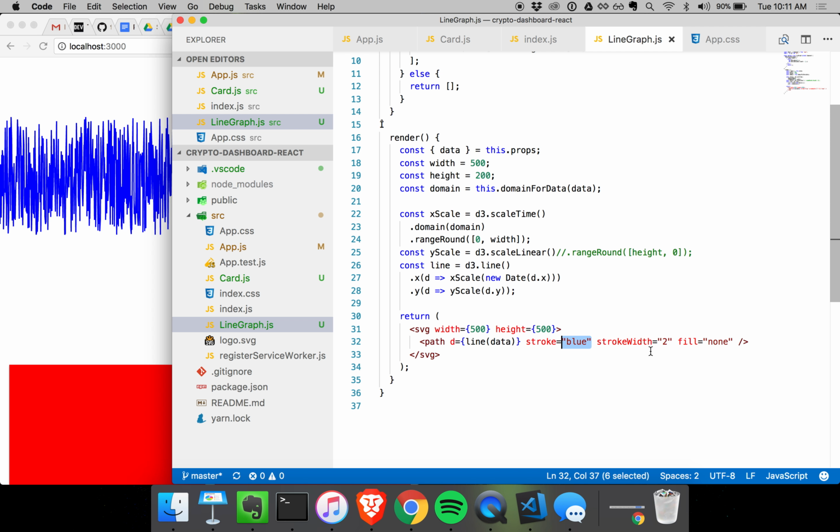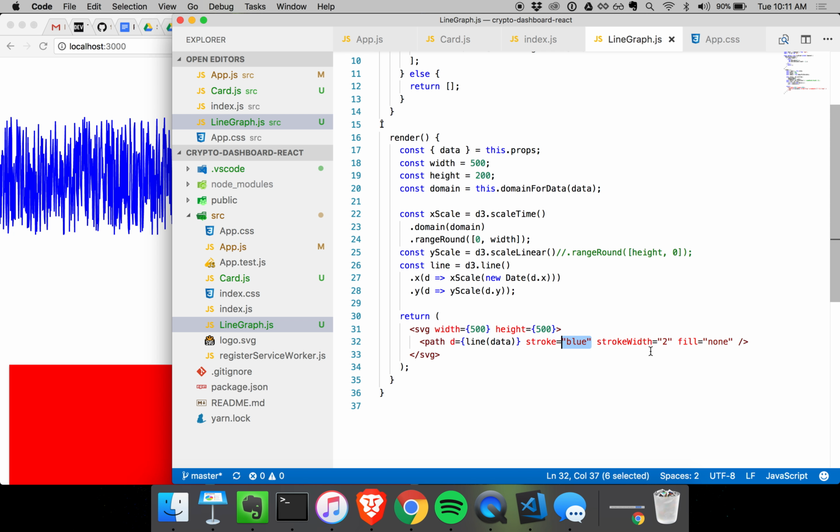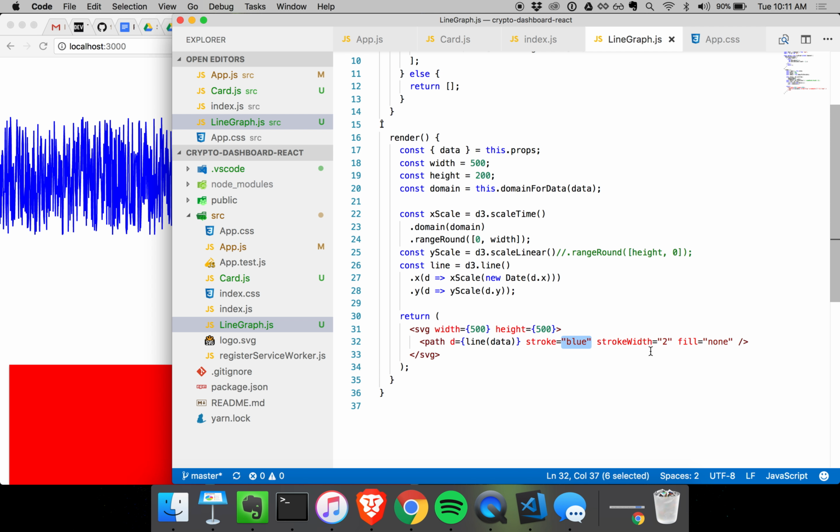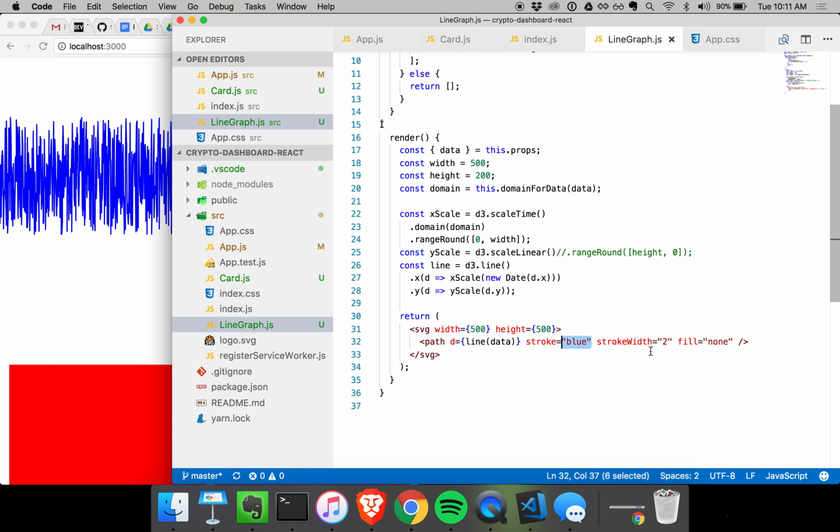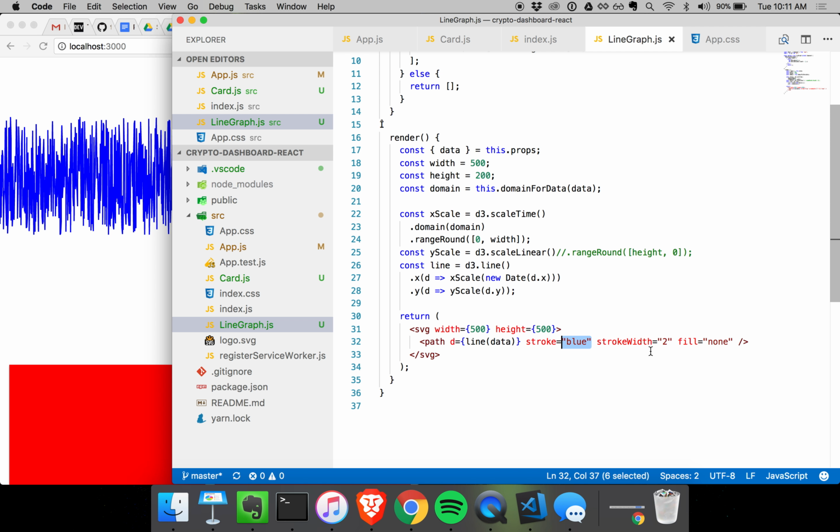If you wanted to do it in a more complex fashion, you would essentially break out that ternary into a larger function, and you could just say data.length mod 6, then make it orange, mod 5, make it blue, mod 4, make it red. So you could just add more options instead of just toggling between two.